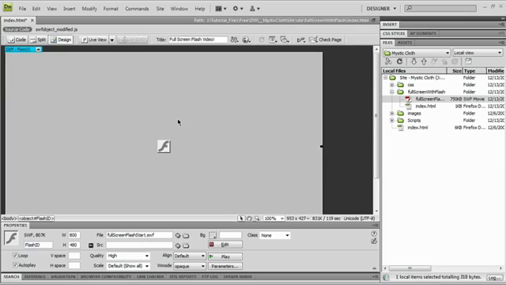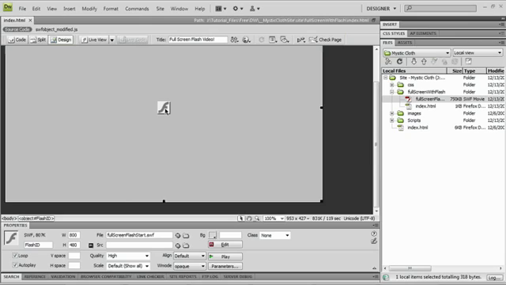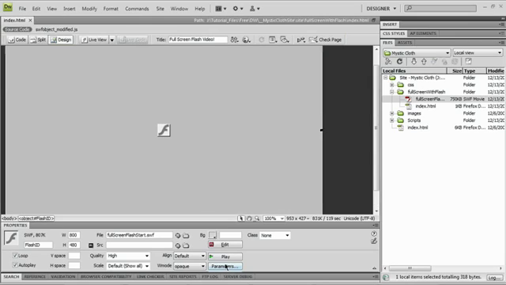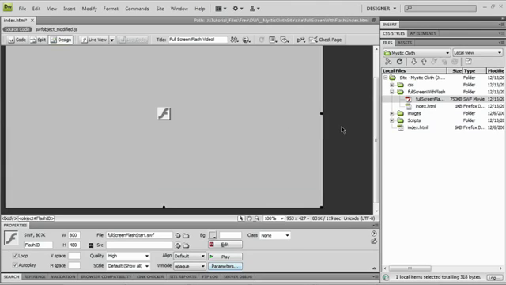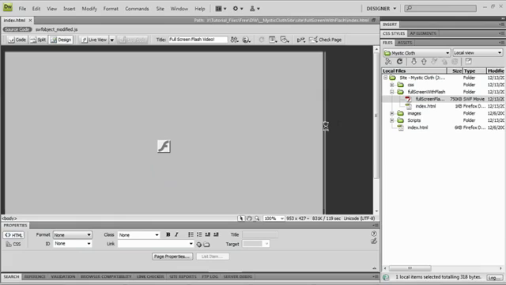However, if I were to preview this in my browser right now, it would not go to full screen. It's because we need to allow a certain parameter. So if I select this Flash file, you can see in the Properties panel we have a Parameters button. Select that button and ignore the rest of these parameters. Just hit the plus button to add your own. The parameter we're adding is called allow full with a capital F, screen with a capital S. Allow full screen. Hit tab a couple times, and then in the value section, type true. Hit OK, and I'm going to save this. And F12 previews this in your browser of choice.